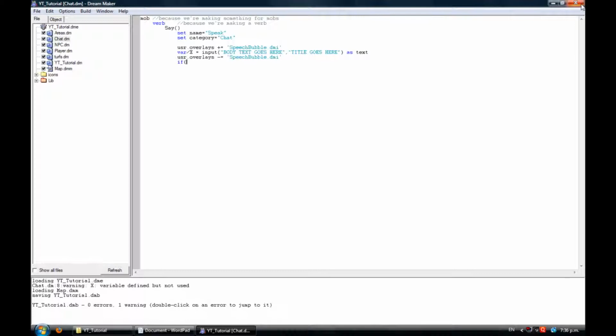On the next line, we're going to type if x, just like I have here. The if procedure is probably the most common one you'll use. It basically says, if whatever you put in the brackets is the case, then do this. So if x, so if I've actually typed anything, the next line will happen. If I haven't typed anything, the next line won't happen. Now this isn't necessary, but I've put it in there so that if the player hasn't typed anything, it won't come up with a blank message, i.e. spam. So I put it in, and then next line and tab.